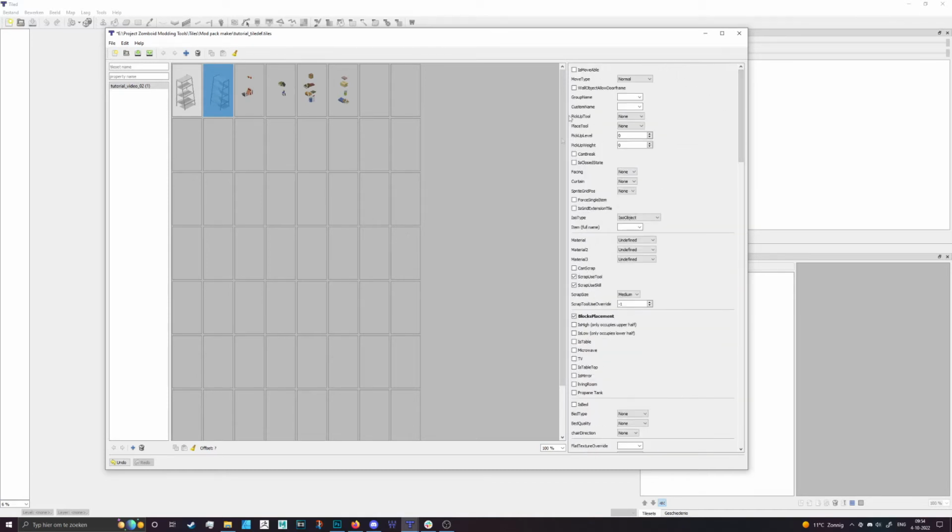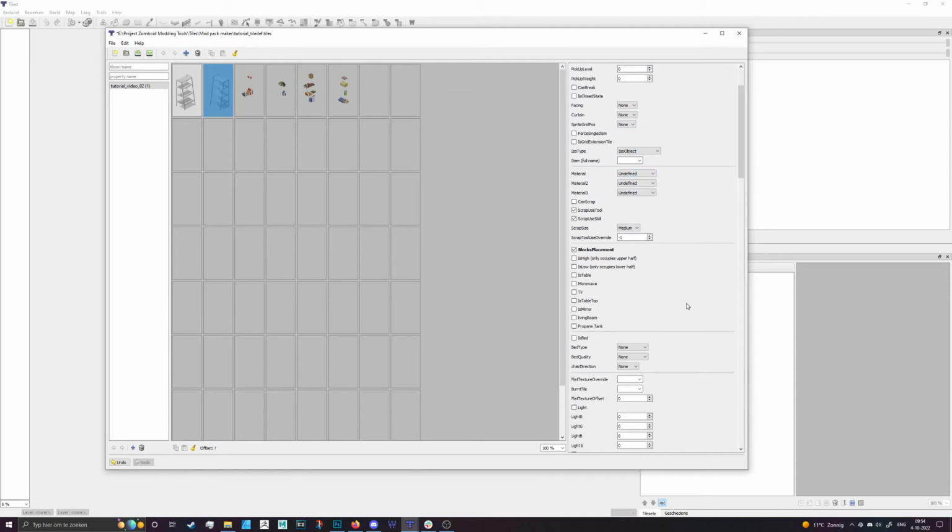But of course there's way more settings, like it's movable, and the settings below it will make sure that the player can pick it up and move it around, or that you can actually scrap it into different materials so you can break it down. That's all fun stuff to play around with. Not something we're gonna do right now. We're just gonna try and get this in game. So I'm gonna hit save, and for the overlays we don't need to set anything else, at least not in this screen.